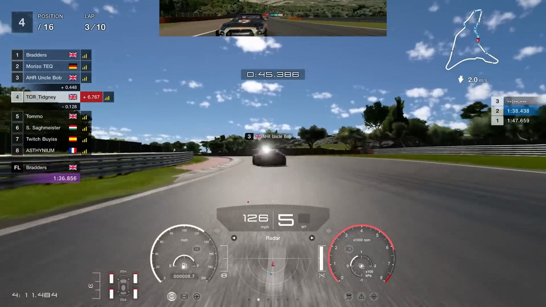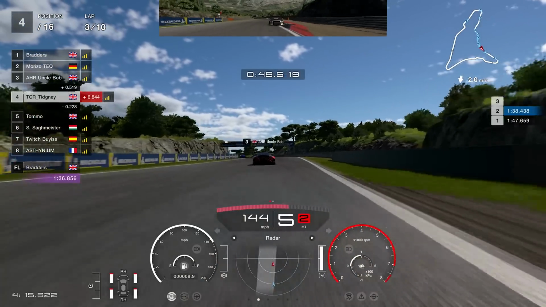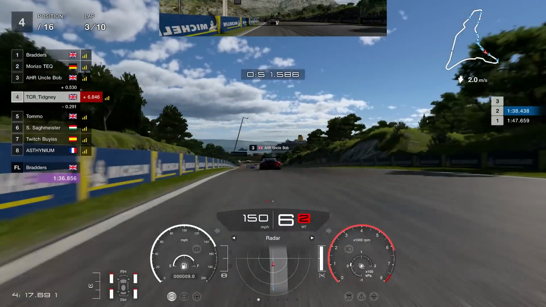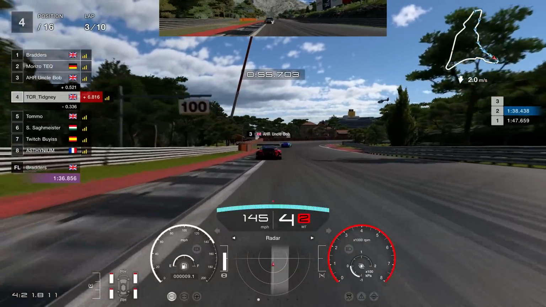You see Tomo really going for it there. A bit too aggressive on that right-hander. Going to cost him time as he goes on to this little short straight here. I'd say it's a straight. It's got a kink in it, but you know what I mean. As we head down towards the hairpin and in towards the braking zone.